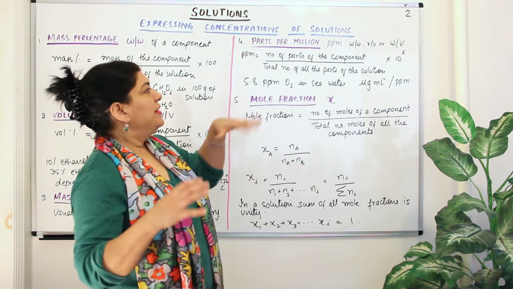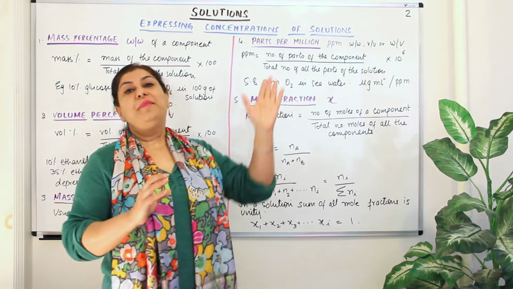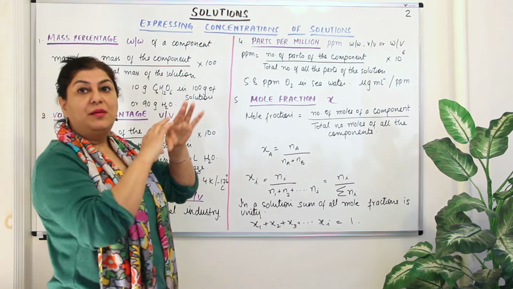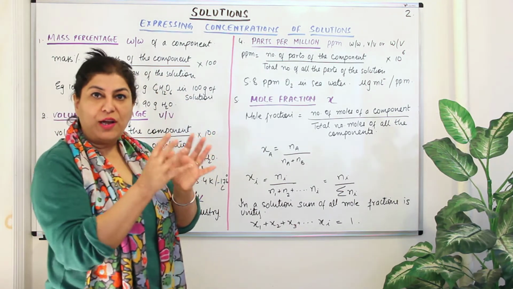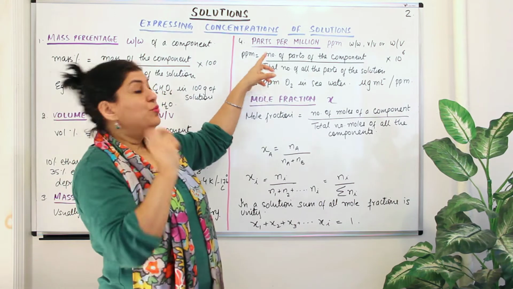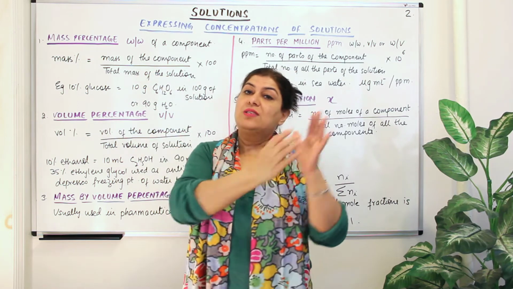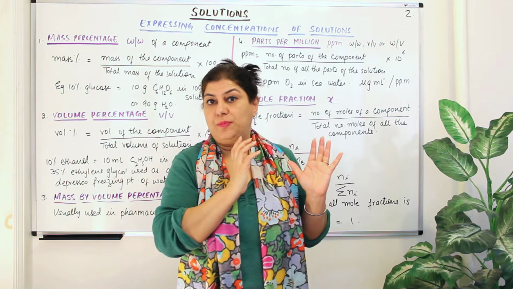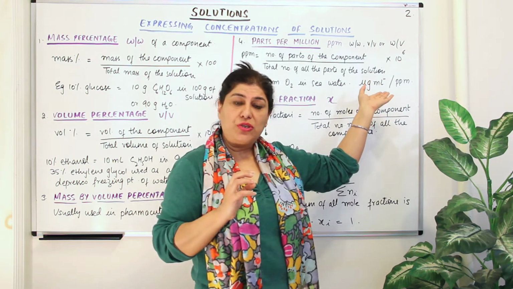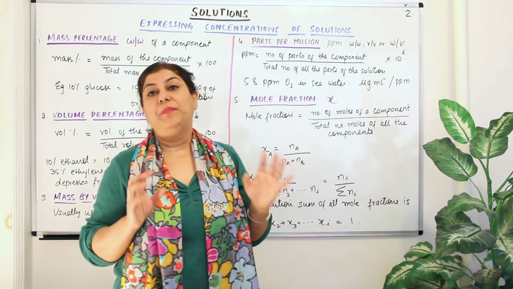So there is where 1 million is 10 to the power 6. So when we say percent, per 100, per million would be, what did we do for percent? We found out the mass of the solute upon the mass of the total solution into 100 to find out parts in 100, that is percentage. So parts per million would be exactly like you found out the percentages. Instead of per 100 parts, these measurements are for 10 to the power 6 parts. So you will have the same ratios, mass by mass. Either you can measure the masses of solute and solvent, or you can measure volume and volume of solute and solvent, or you can measure mass and volume in parts per million too.